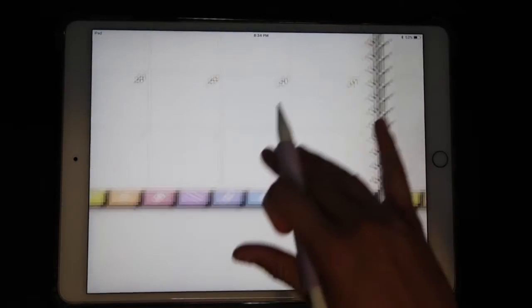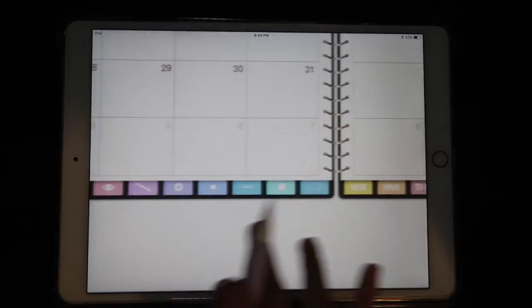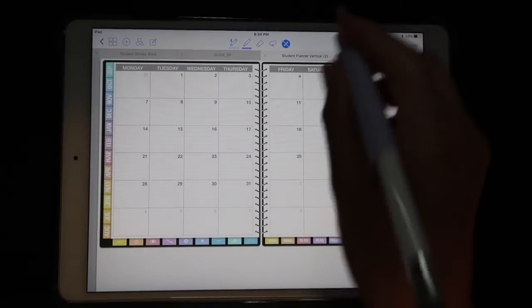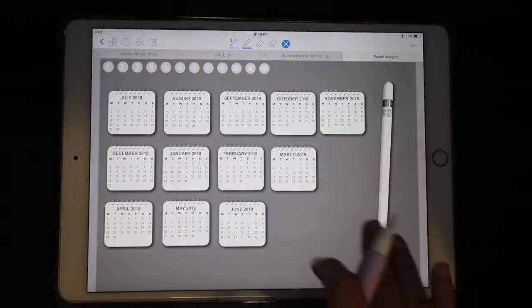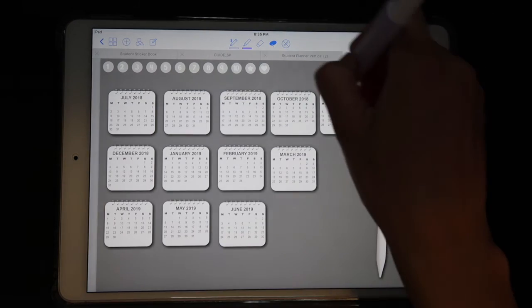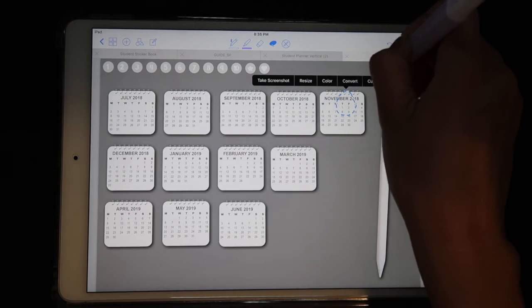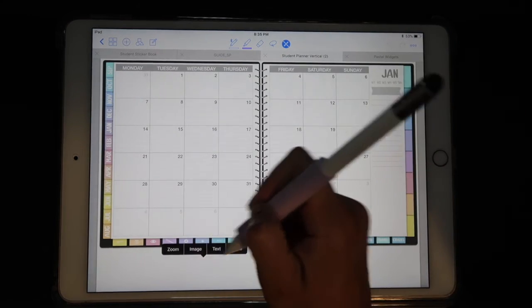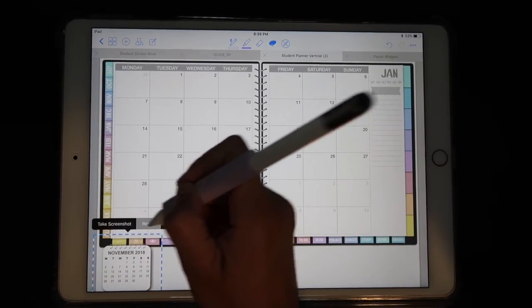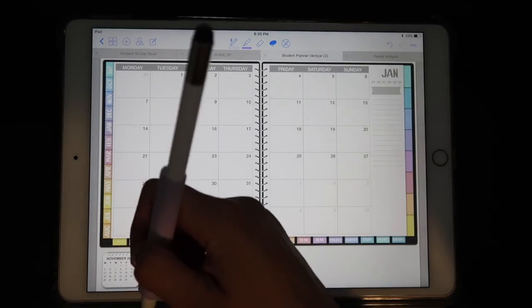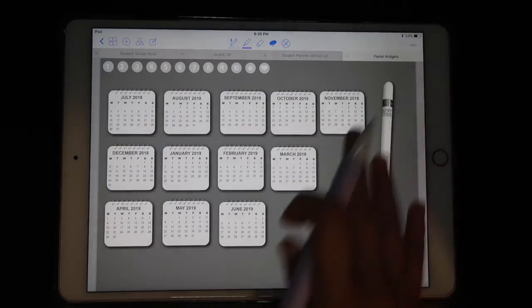Of course, you have room down here to use your widgets, because this bundle includes all of these Widget Library II, which you have these like months that you can just copy and paste on your pages, which allows you to customize your page according to your needs.